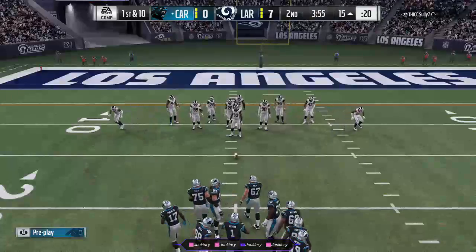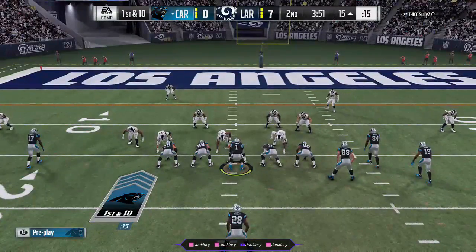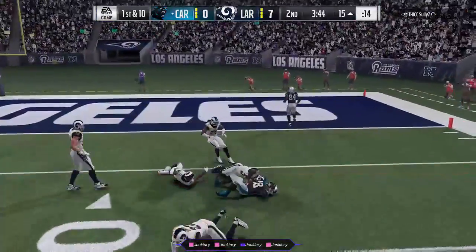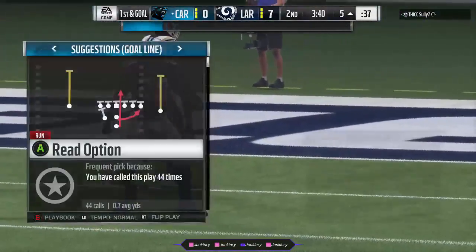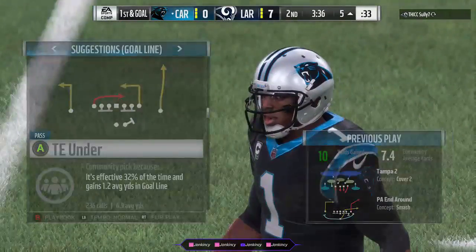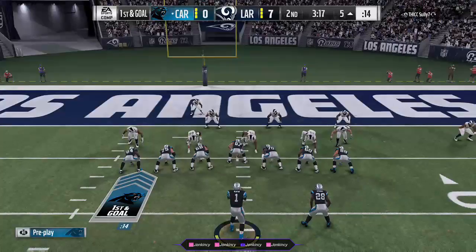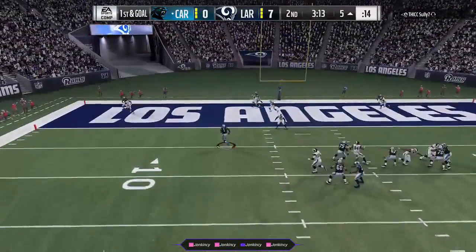Clock running, under 4 to play now as they come up on 1st and 10. Now a play fake here on 1st down. He hits Stewart in the flat and able to get him down, but he does reach the 5. They get 10 more there, and I believe that'll be enough for another 1st down. It will. So many times you hear today's NFL described as a space game. Get your best players into space with the football in their hands. That's why sometimes you swing it out to your runner, get him out in the flat.